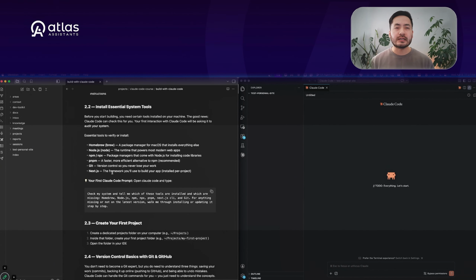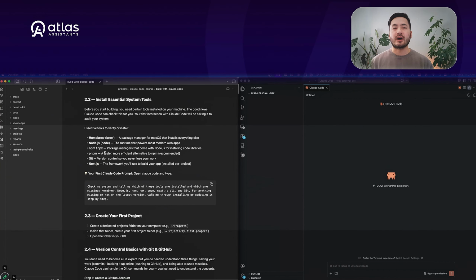You technically won't need to. You could just get into the whole brainstorming and planning. Part of the planning phase, Claude Code will know. It'll just be like, you're going to need these packages beforehand, and then it's going to prompt you to install it before it can begin building anything. All right. So it's fine if you skip this step at this point right now, right?